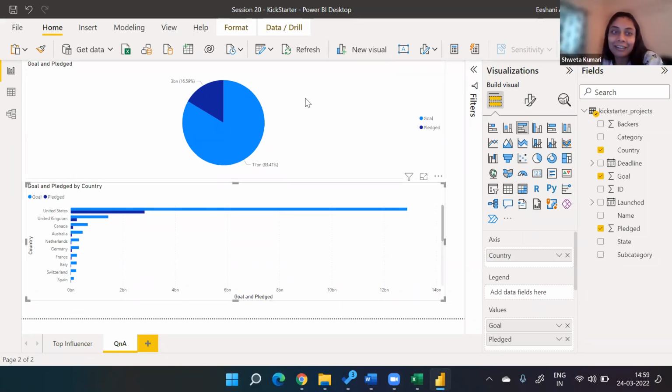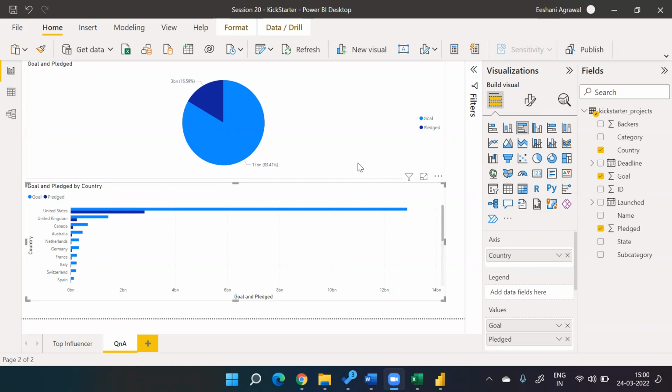That's why you taught this in the last one. It's so easy. It is easy, but this is still better because at least you have to give thought to what you want to write. But this is phenomenal because all the time I keep telling people your tools can't read your mind, they can't understand English. But if you put a simple English sentence over here, it's converting into a useful visualization for you. Interesting, right? So that's why all these things fall under your AI: your decomposition tree, your Q&A, and your top influencer. All of them fall under the umbrella of AI in Power BI.